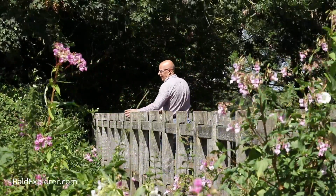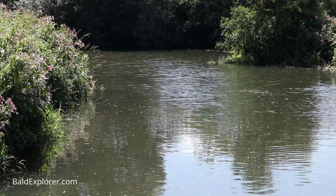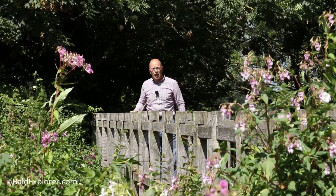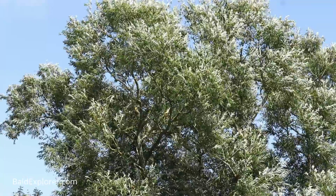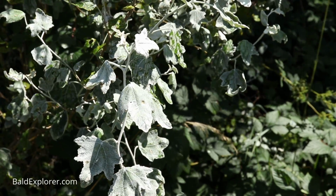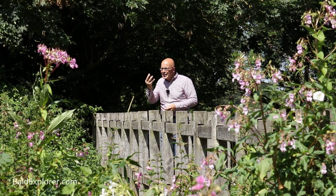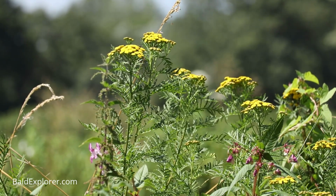Well, another bridge, another terrific view over the river. There's so much to see, there's so many things to point out. I'm basically going to run out of time in this video, which is a shame. There's more willow there. There's various plants that I don't know. There's a tree that I've spotted that's like a maple, but it's got a sort of white dust, if you like, to it. I've got to look that up. If anybody knows, please bung it in the comments. There's a yellow flower that I also spotted. I couldn't get close to it, but I could take a picture of it, which was great.